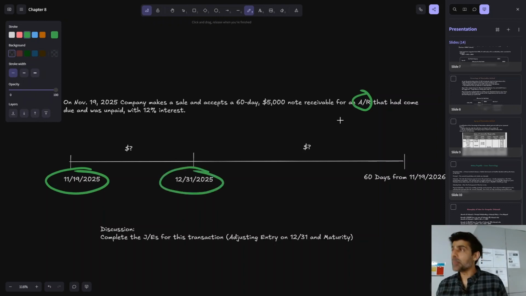We'll do an adjusting entry based on the fact that this note receivable has a stated interest rate, and some amount of time has passed from here to here. So you have to do a journal entry here for calculating that interest. And then when you pay it off, there'll be another one here. See if you can figure that out. I think the difficulty will be in doing the interest calculation, and maybe this first one, converting an account receivable to a note receivable. It shouldn't be, because I'm telling you what you have to do in words. But try to do this on your own. We'll take a couple of minutes and see if you can do that.